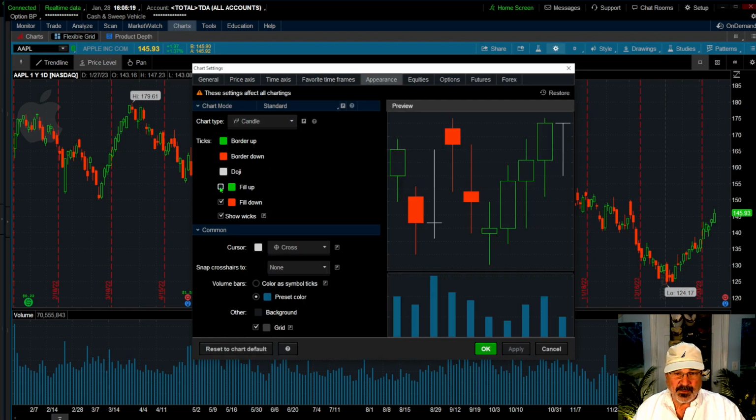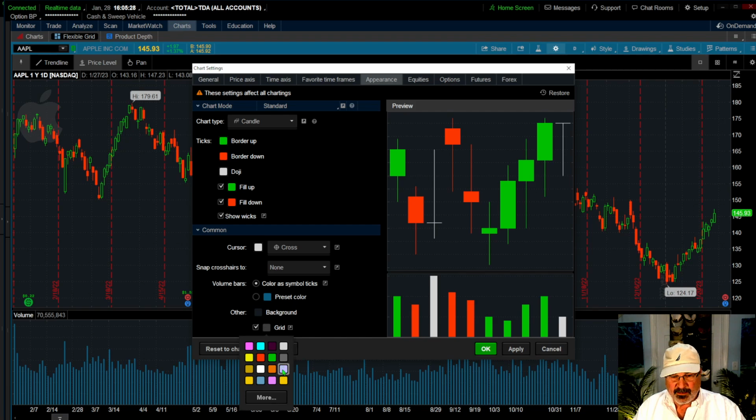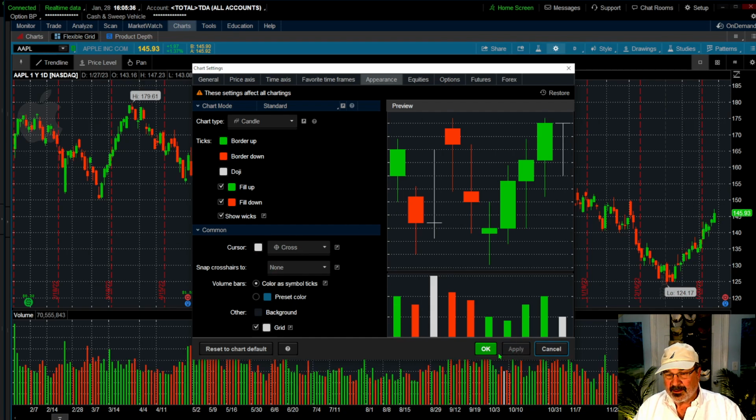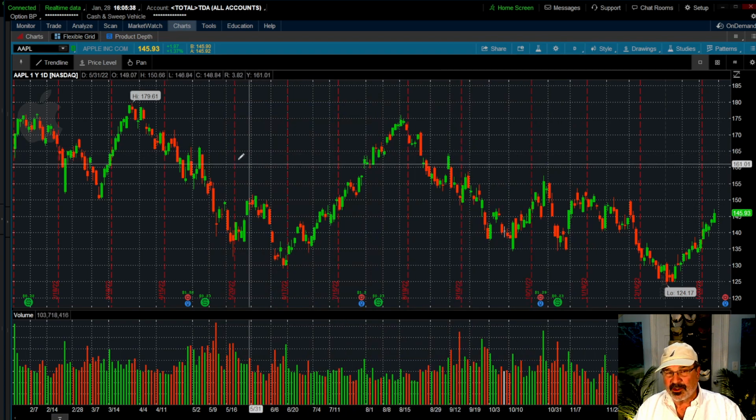So I'm going to want to fill up the candles here. I'm going to want to make sure the volume bar is the same, different colors like the candles. I want to keep my grid on for trading purposes, and I'll show you that. Nope, not pink. We'll do a light gray there. And now everything here is set up how I like it, and then I apply there. And now that's going to be a regular chart right here.